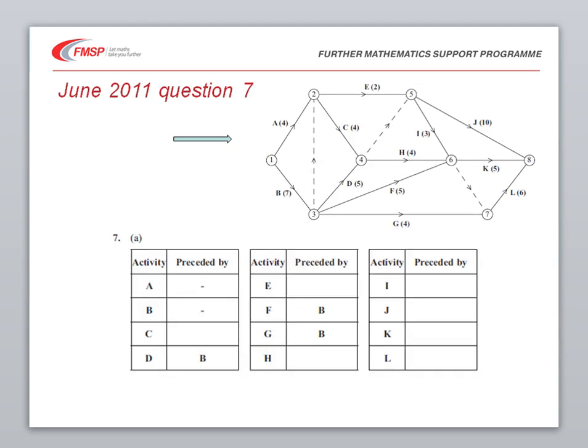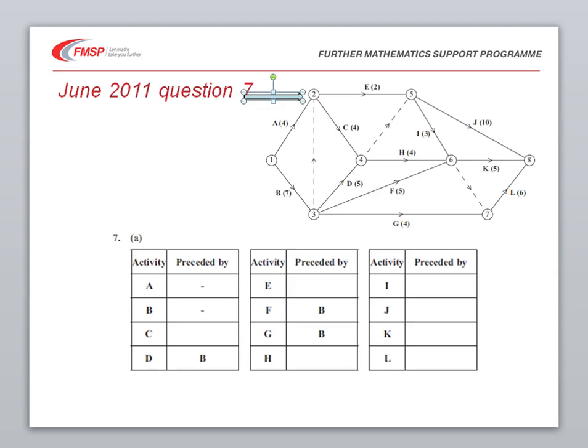Well, here's a repeat of the picture of the network that we had in the question, and the precedence table referred to, which would be in the answer book, is below it. So what we need to do is to, as it says, complete the parts of this precedence table which have been left blank. So the first one to look at is C, and then just looking at the diagram here, what we need to do is to look at C and which activities come immediately before it.